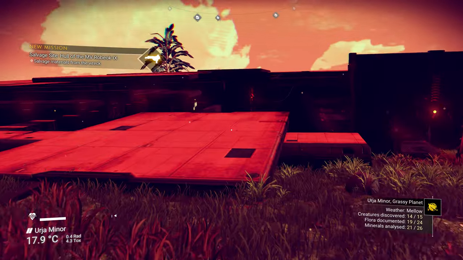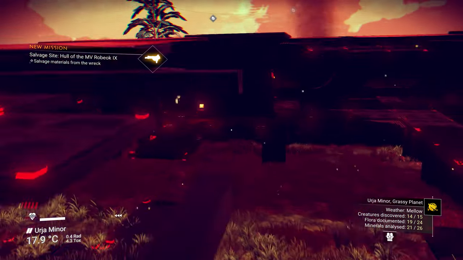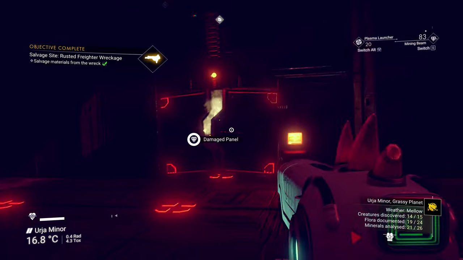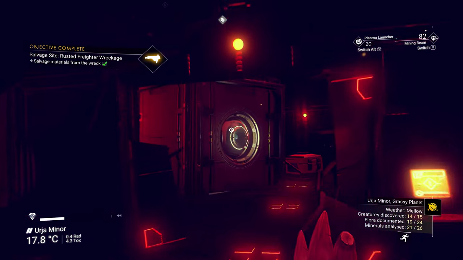are at the crash freighter. There's probably a lot more on this planet than I know about. But I thought we would basically go ahead and see what we can grab from it.